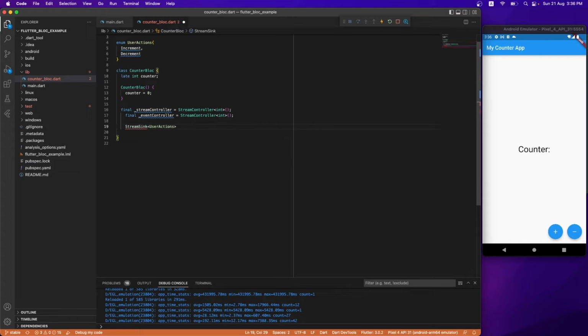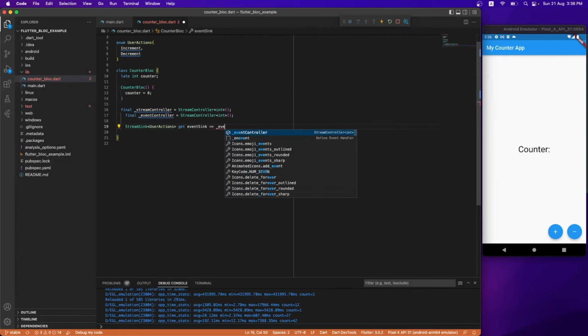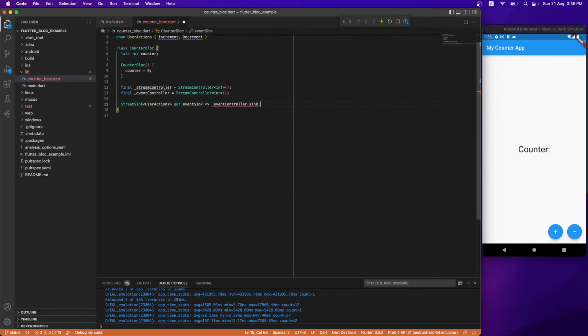Okay, so now let's add the type UserActions. This will be called event sink, and it will have eventController.sink. Am I missing something here? Yes, I forgot to get the type here.